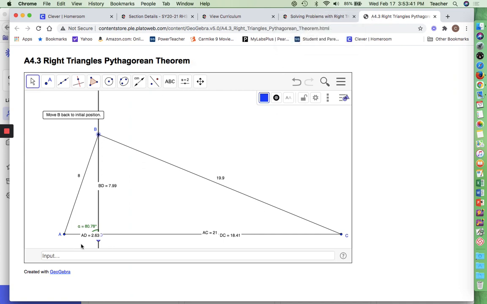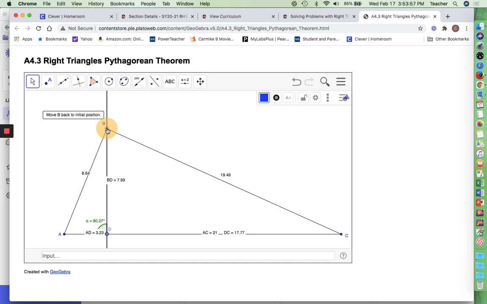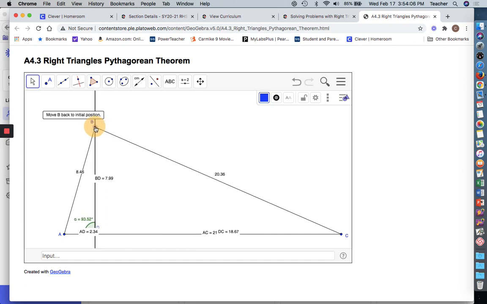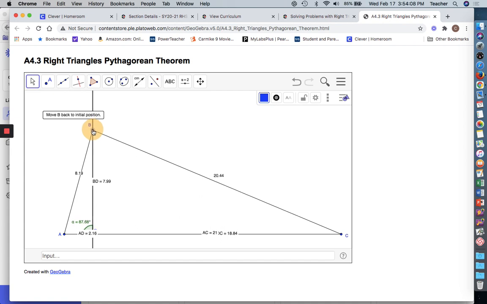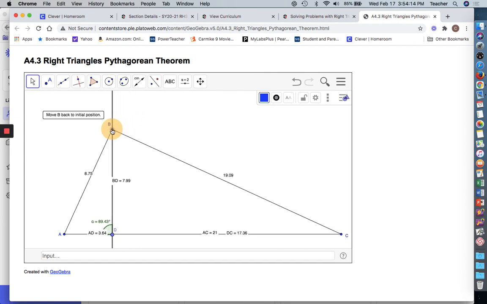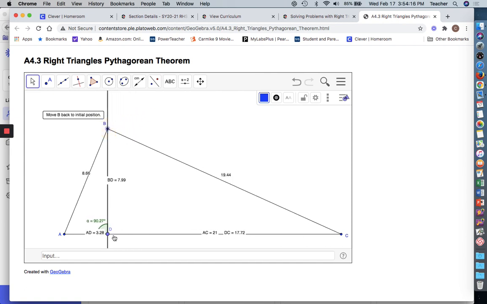Oh, look, I messed up. D is not actually a right angle. I gotta keep that 90. So let me backtrack here. Grab B. I gotta keep that 90 degrees. Move that 8 and make it 90. Wonder why it didn't stick. It's not sticking. That's weird. Should have stuck right on. Oh, you know what? It's blue and not black.